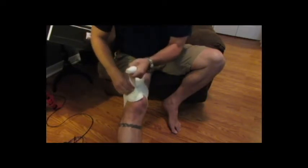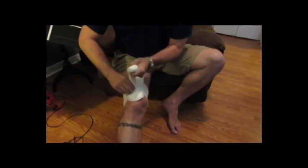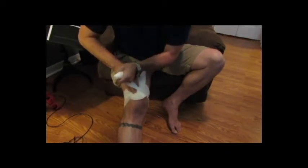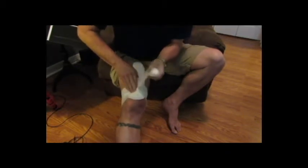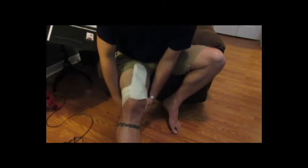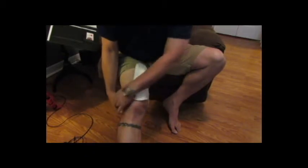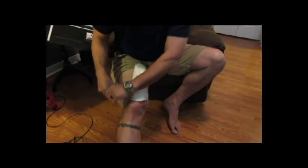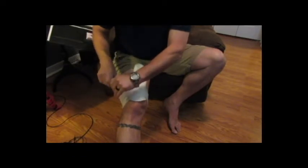It's going to hurt like the dickens when you push down on this person's wound, whether it's yours or someone else's. So keep that in mind. You're going to push down as hard as you can. You're going to bring it back around, and that's going to apply the most pressure you can get. It's not a whole lot as compared to the commercially available pressure bandages.